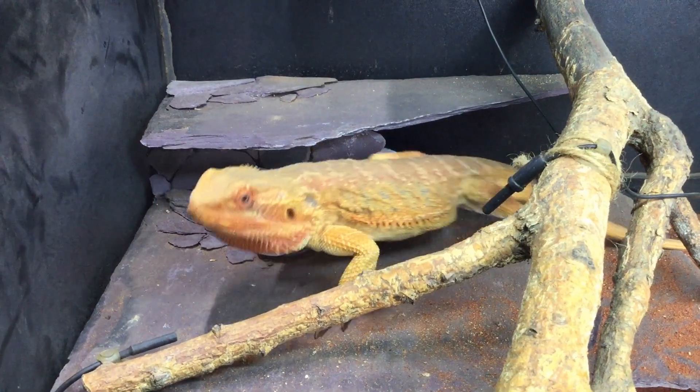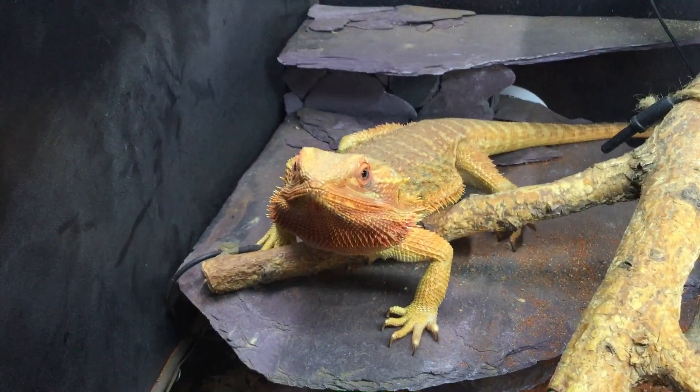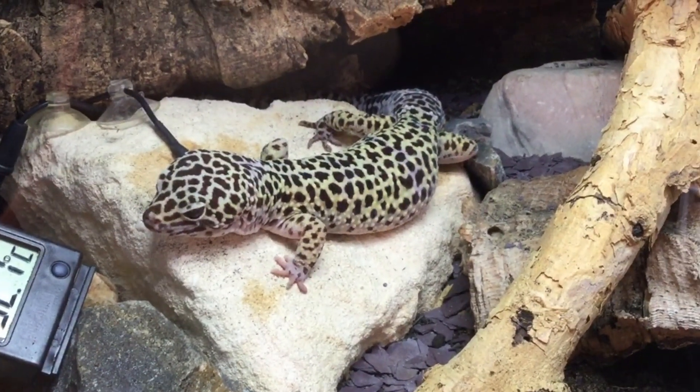Staying on the topic of heating, I want to talk about one of my favorite properties of natural decorations: their heat retentive abilities. Real rocks, and especially dark colored ones like slate, are capable of storing a large amount of thermal energy. So if you're using an overhead heater — which is a far better way to heat any reptile — the heat coming from above is going to be absorbed by that rock and you're still going to get the so-called belly heat effect that everybody's obsessed with. The downside with rock is that it is a really quite dense material, so putting loads of rocks in each enclosure might not be viable because they are so heavy.